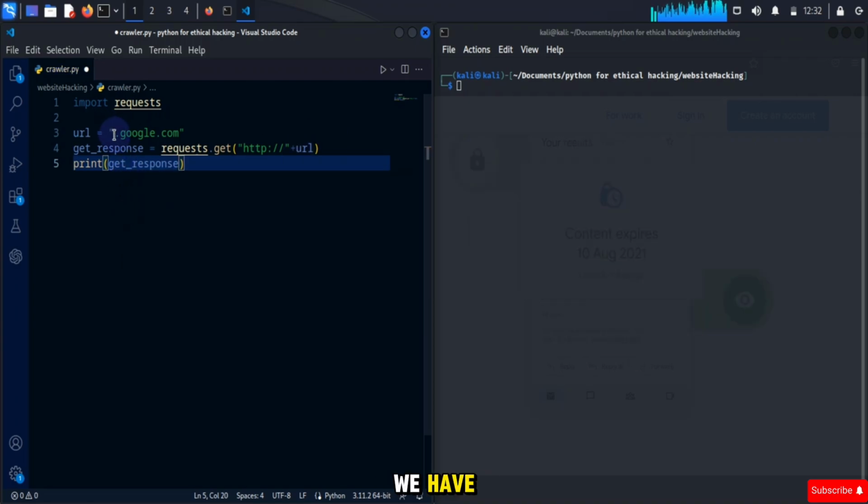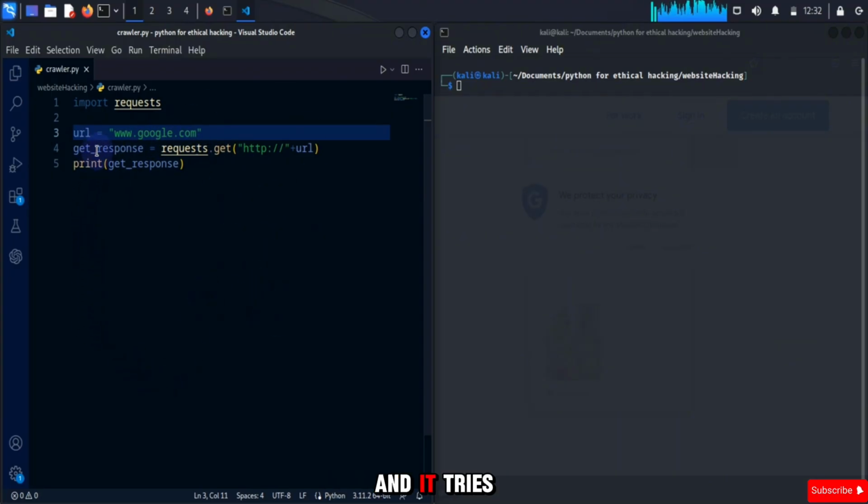you see we have www.google.com, and if I execute this program now and it tries to get access to this website, if that exists, this will give me a response code of 200. 200 means okay.